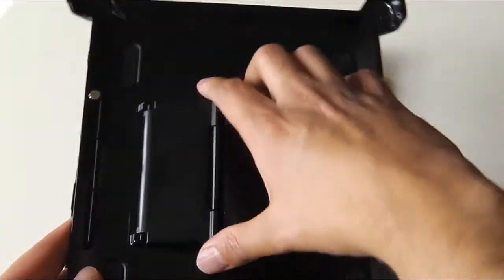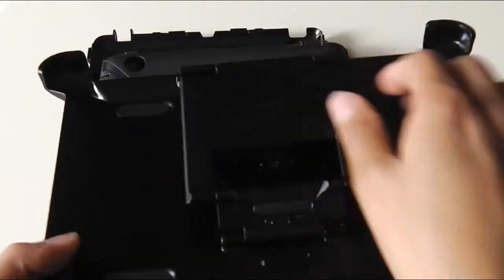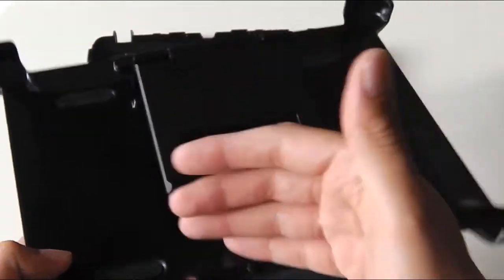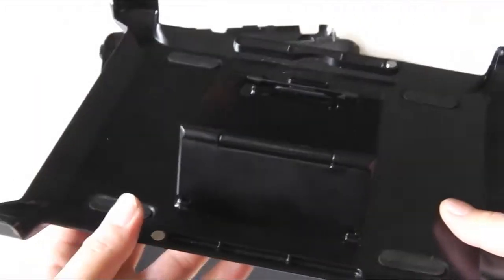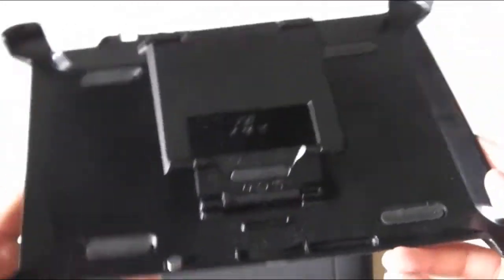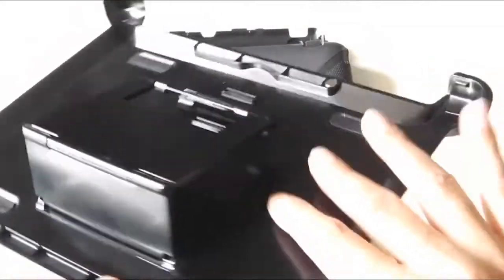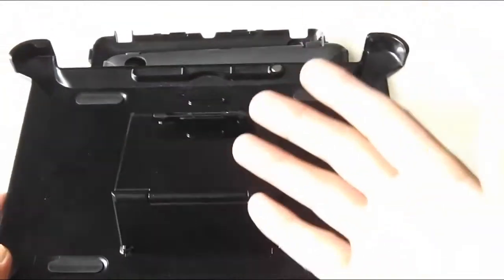At the same time, you can use it as a stand. You just have to put that up and position your iPad along with the case on this, and you get different viewing angles, a typing angle as well as an angle to watch movies and to browse, etc. So that is very convenient. You can go on the top and the bottom once again, and these come in different colors.